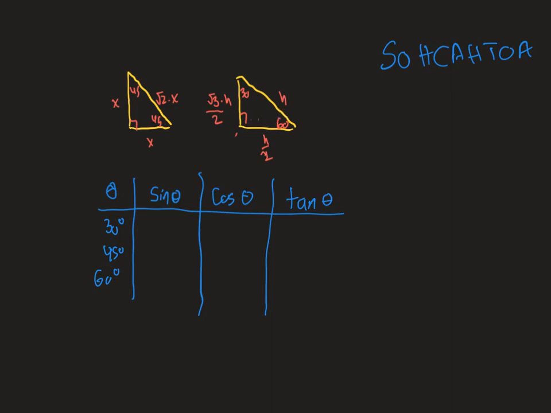So let me just put this on the side so I can have some more room here. So sine of theta, which in this case is 30 degrees, would be equal to opposite, which is h over 2, divided by hypotenuse. Now remember, this is also the same thing like saying h over 1. So this would end up turning into h over 2 multiplied by, remember, if you're divided by a fraction, it's the same thing as multiplying by the reciprocal. H's will cancel out, giving me 1 over 2. So sine theta, when you have 30 degrees, is 1 over 2.